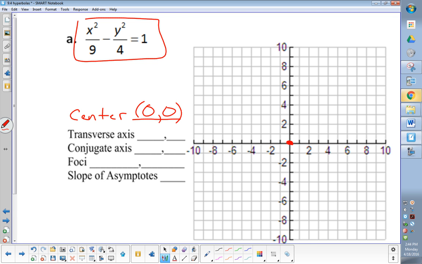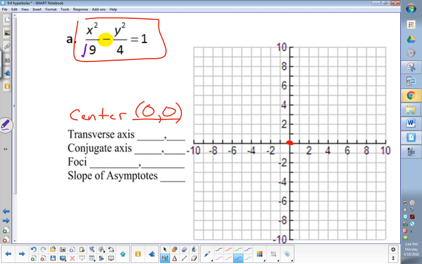What's the one thing that's different with this and what we graphed in bell work? A minus sign. That's the only thing that's different. Okay, and because of that, this picture is going to be very similar to an ellipse graph. So in between here, there's a minus sign instead of a plus sign within our ellipse. Okay, so keep that in mind here. But let's go ahead and do the same thing we always do.